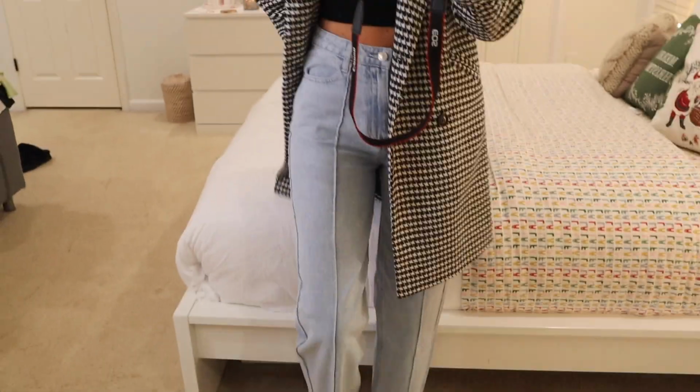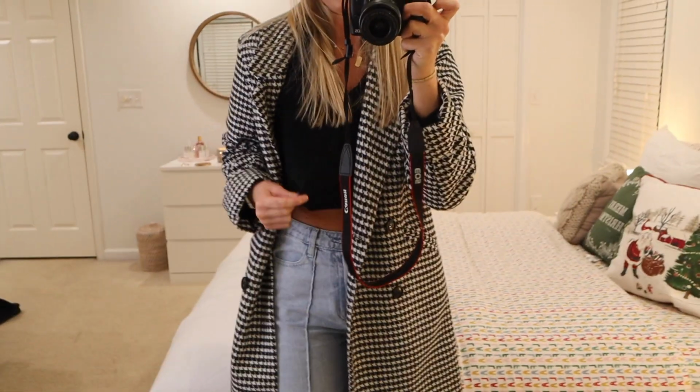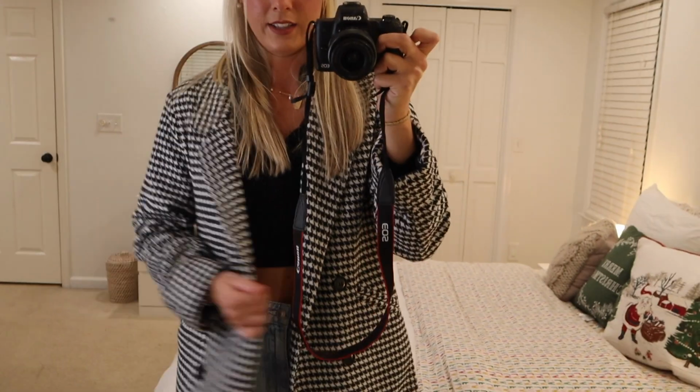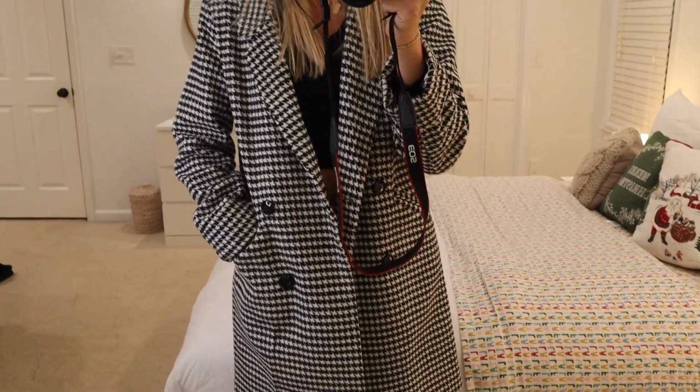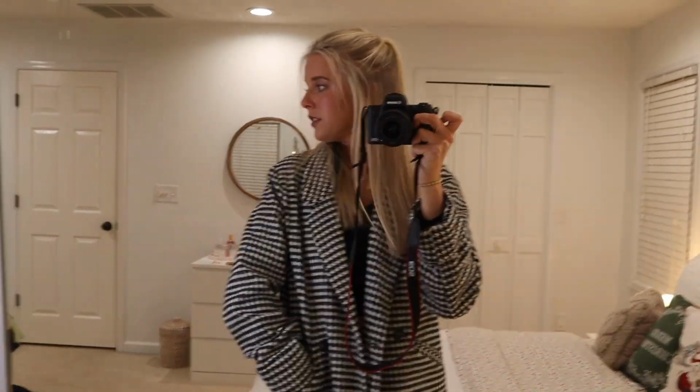And I have the jeans on too. I really like the jeans with the top. Also from Princess Polly. I'm gonna link this top below because it's like literally my favorite. And guys, this is the size that I needed. So like, don't size up, don't size down, get your size. And it fits perfectly. It's like right above my knees. So cute. This is exactly what I would wear with this jacket. To four, right? That's what I said.